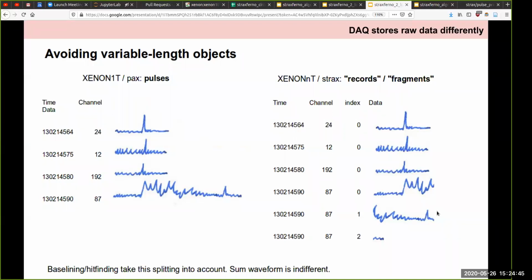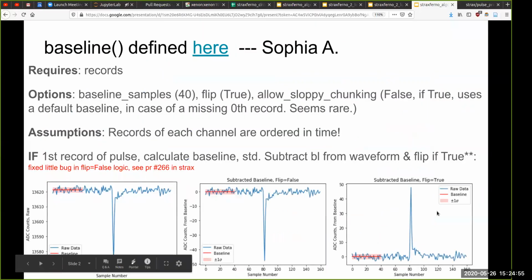I understand. So this is the fragment, no? The first fragment. Right, yeah, the first fragment, but if you can't find the 0th, then that's what you do. But typically we have the 0th fragment and we always save what the 0th fragment's baseline is as well, and then use that baseline to subtract off of the first and subsequent fragments. So this is just a backup in case we don't have that.